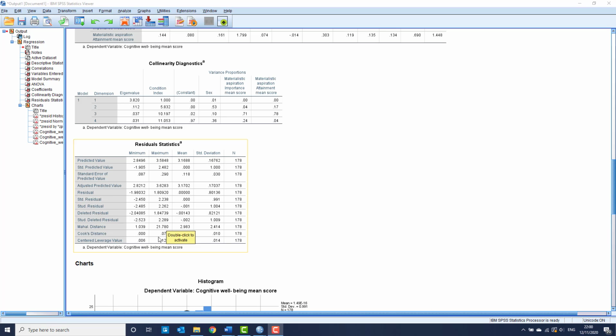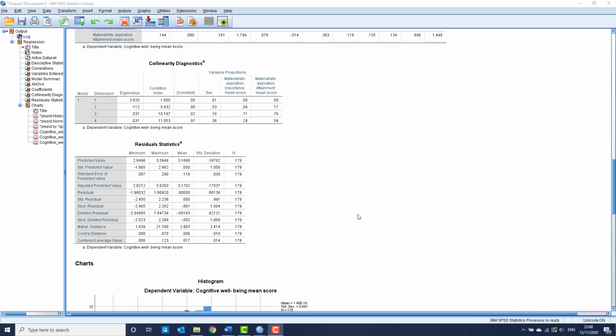But actually, if we look at the Cook's distance, as long as that value isn't greater than 1, then the multivariate outliers we have don't seem to be having too much of an impact. So if that value, the maximum Cook's distance in our data set, is greater than 1, then we have at least one case where the multivariate outlier is causing an undue influence on the model overall, and we should go through and look at perhaps removing it or so on.